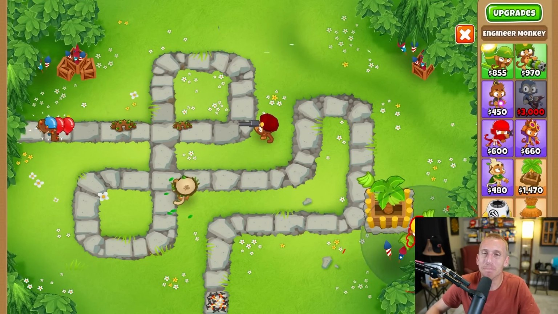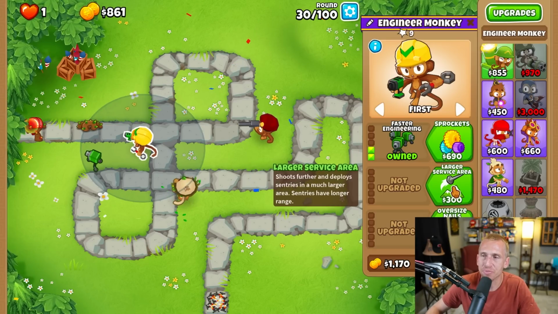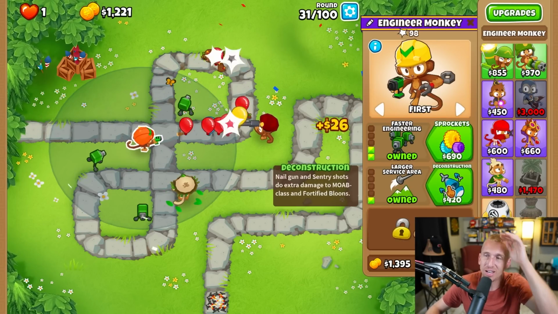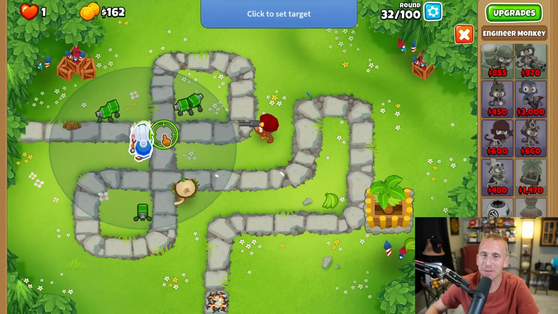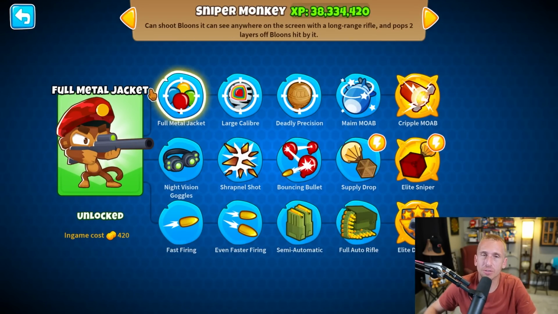That's kind of crazy. But we can immediately buy him and get the faster engineering, which we have to get right away because he's yellow without them. And then we can get larger service area, and then we have to skip for $1,440, which is kind of insane. That's a lot of money for a kind of basic camo reduction, but it'll work for us for now. And what's crazy is that Full Metal Jacket is a green upgrade, or has green in it. Well, it just has green in it.